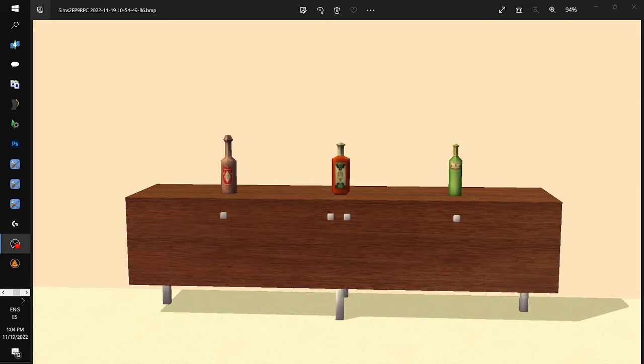Welcome everybody. So today's workshop is going to be a basic slotting workshop. So essentially we have an object that already has slots in it. This is a buffet that I ripped off of Mango Sims, a really cheap, low poly looking buffet, because I wasn't trying to be super creative. The point was to illustrate the slots.